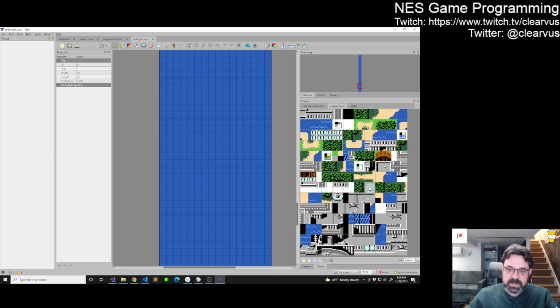It deduplicates them in terms of the metatiles themselves, so any stretch of just blue or any of the forest metatiles immediately get detected as being duplicate and then removed so that we only have the unique metatiles here.